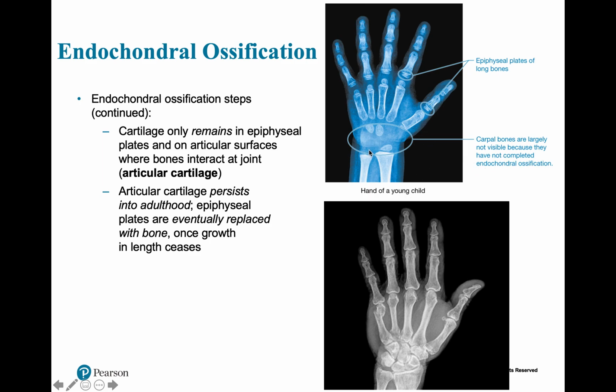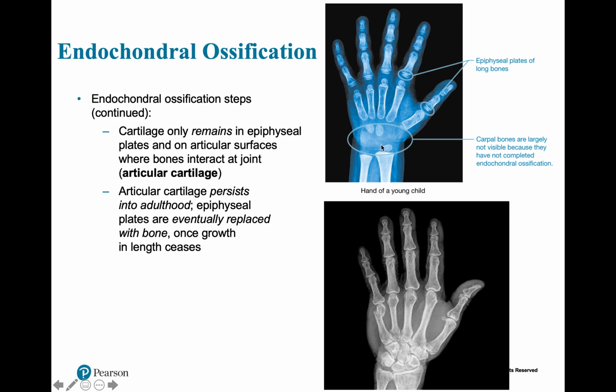Some of the bones that are the last to ossify are the carpal bones of your wrist. And this is just an image from your book showing you that. So a young child has an x-ray of their hand, and there are 8 carpal bones, but you can barely see them here. And the reason is, when you take an x-ray, softer tissues will not show up, whereas bones do. They absorb the x-rays and they're very prominent on x-ray film.